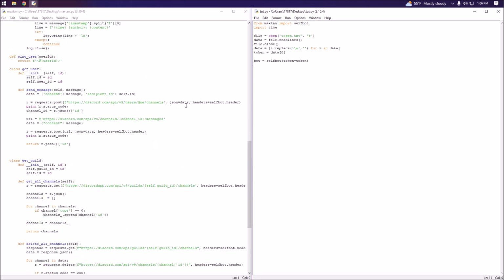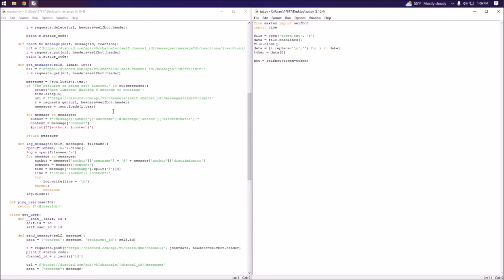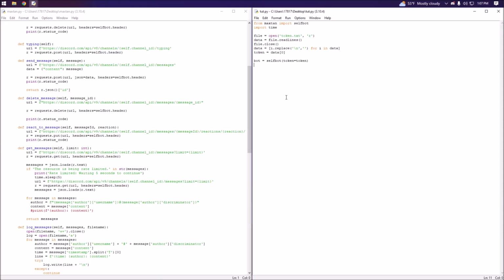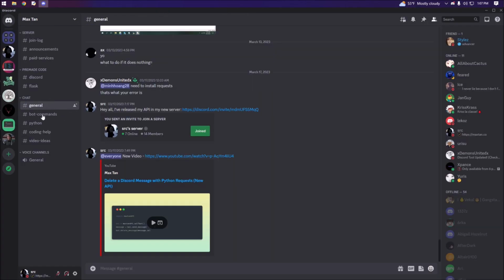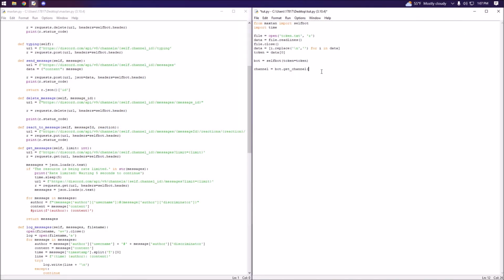But to actually log Discord messages, we are going to grab a channel ID. So let me go open up my Discord real quick. To get started, we're going to define a channel variable and set it to bot.getChannel. We are going to grab a channel ID from my Discord server. In this case, we're going to be using my old Discord server since it has more messages in it. Right here we have our Discord server. I'm just going to copy the ID of general and we're going to put it in here.